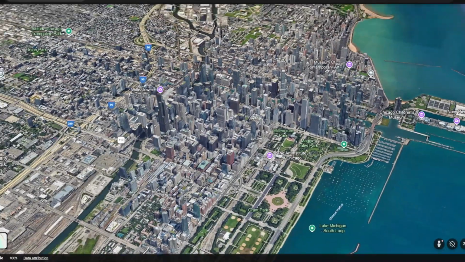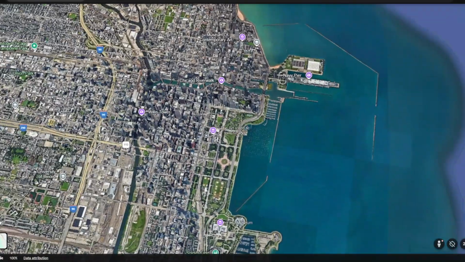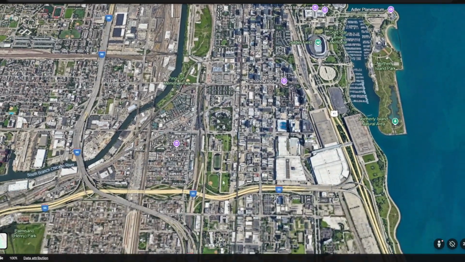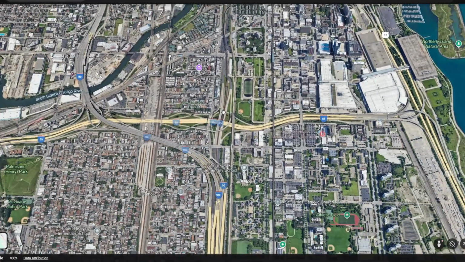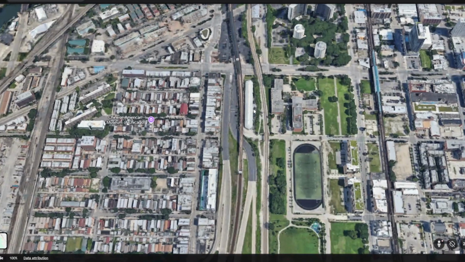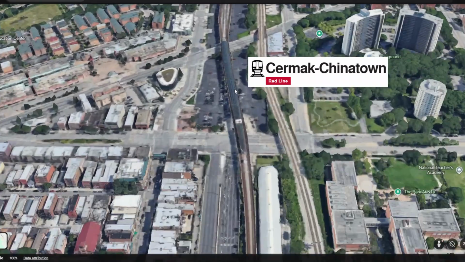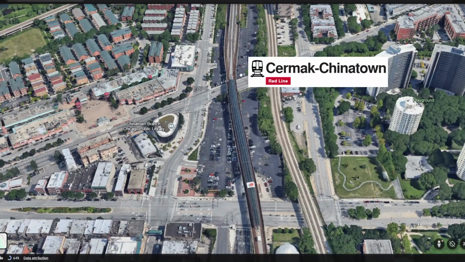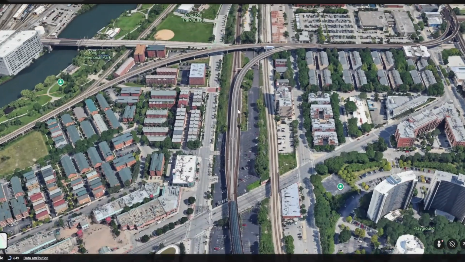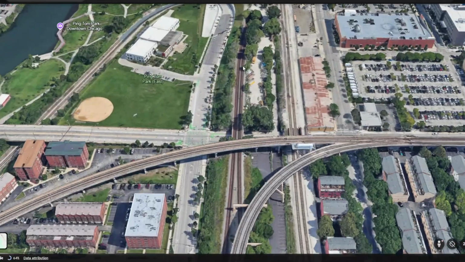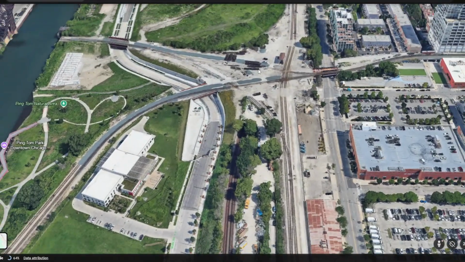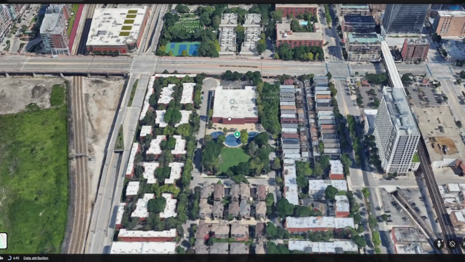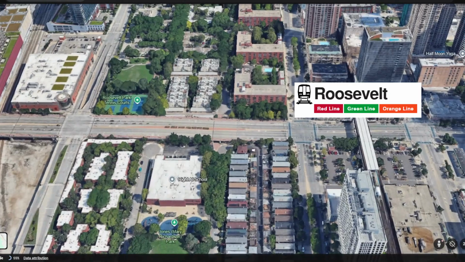Okay, I'm going to pull up Google Earth, and here you see the loop, the densest part of Chicago. We're going to start in pretty much the central area. So here, I think what we're going to start on is this Chinatown station, just south of the loop. You can see it's a nice 2-track station, which branches off in the north. We're going to follow the red line tracks here, and then you can see where it goes underground to head into the loop. So it follows underneath here, connects up to the Roosevelt station here.